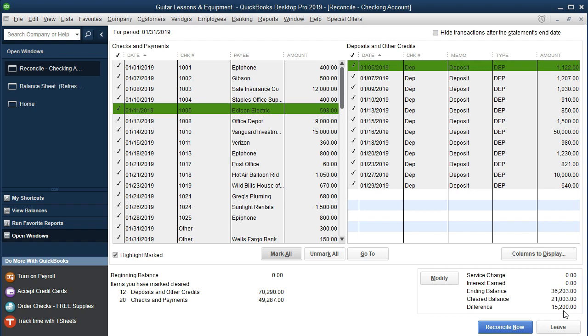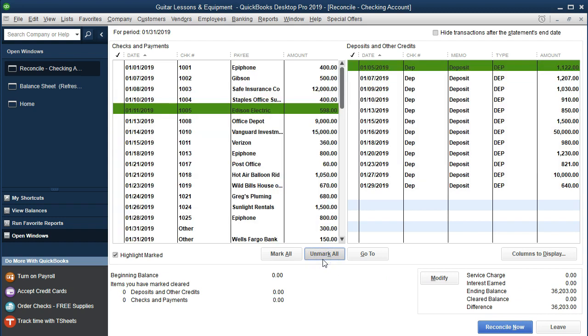And of course we did that on purpose. No, but we're going to have to find what that is. So it's nice that we had a problem somewhere along the way so we can find out what it is. So I'm going to unmark all, and we're going to have to do this like we normally would, just tick and tie it all out. That's going to be the major information.